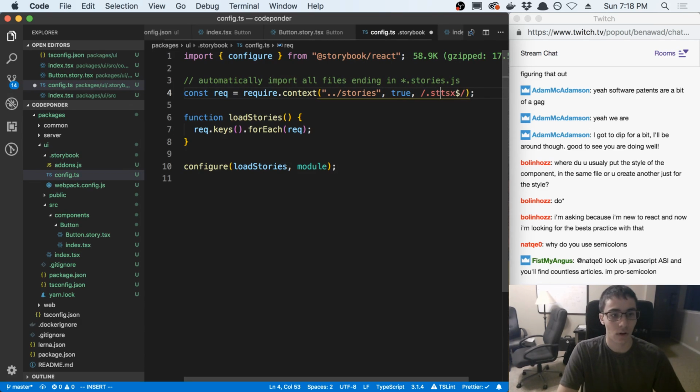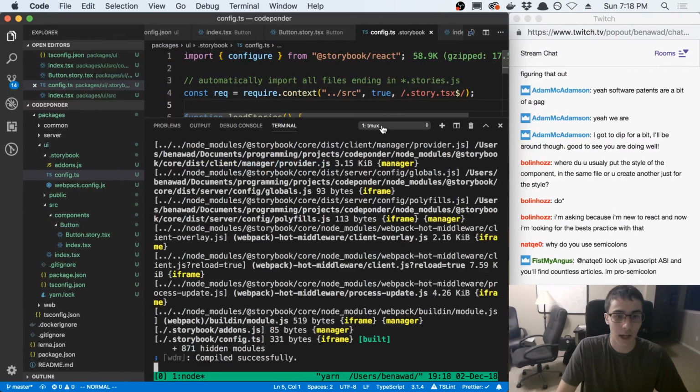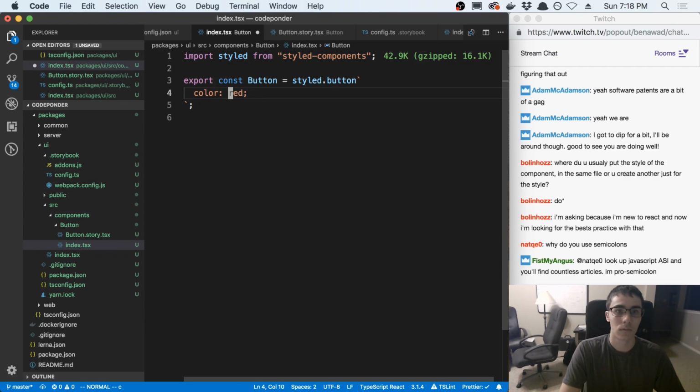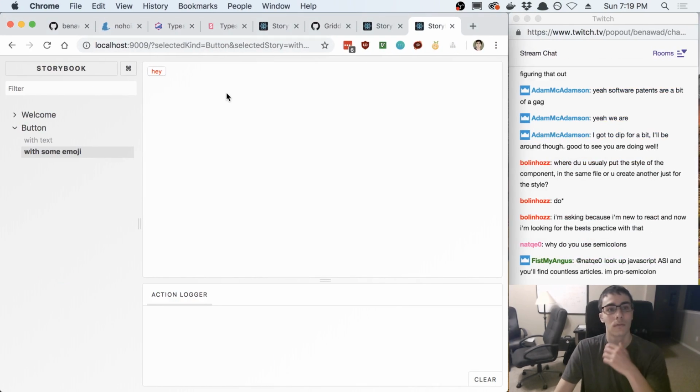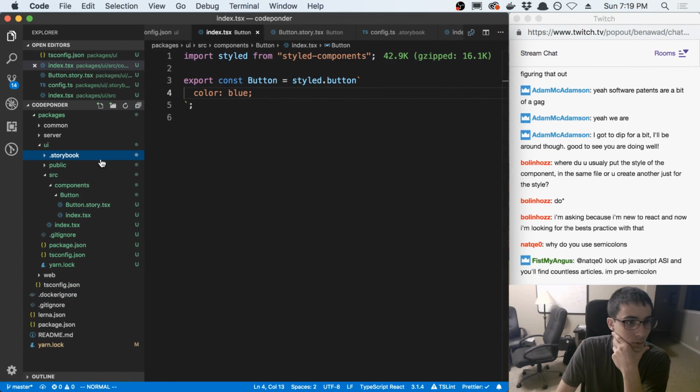So now we're going to just look for .story.tsx, and this is going to be inside of source. I can't imagine that re-rendered. Okay, it's working. Nice. Wasn't expecting it to work, so that's good.